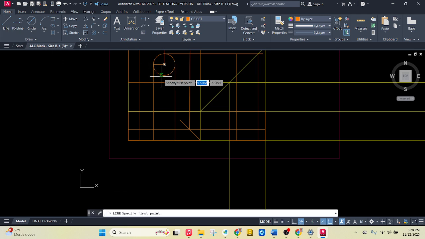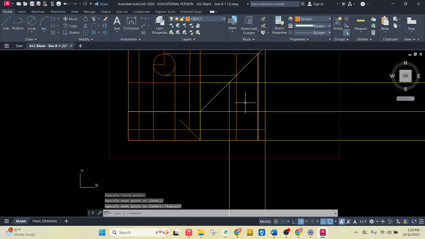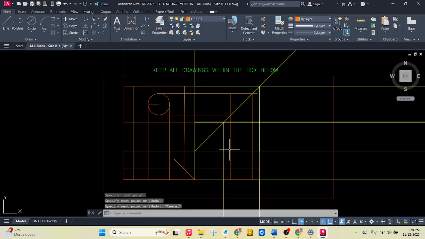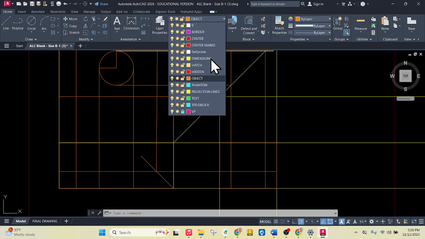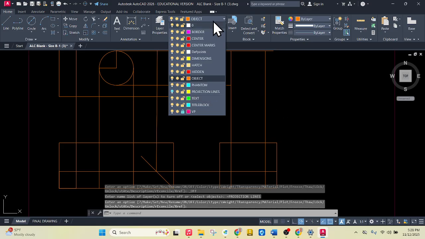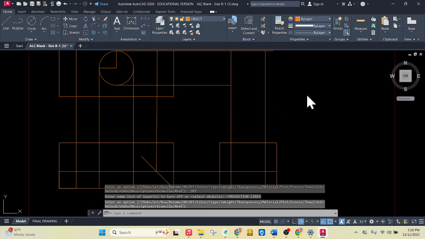And you can check this if I were to do like that. You can see that lines up too. Cool. All right, there's a lot going on in here, so we're going to erase some stuff before we move on. We could leave this, but it gets pretty confusing. So just to make it easier on all of us, I'm just going to turn off the projection lines. And then let's trim some lines here.